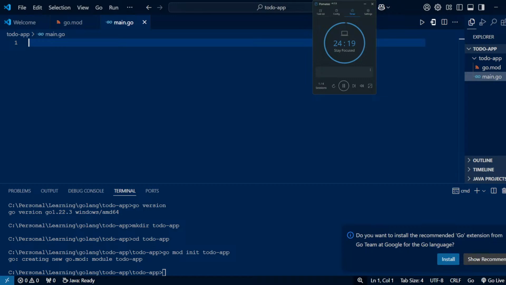So we will follow the code step by step: we define our task struct, then write the function to add a task, and then list the tasks and display their status. Let's get started.